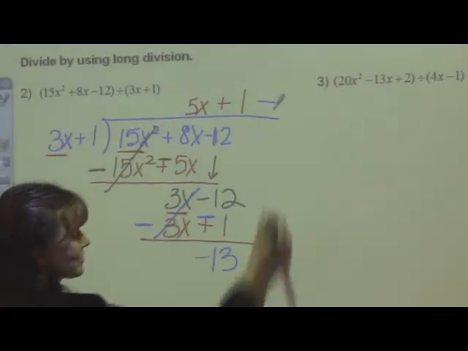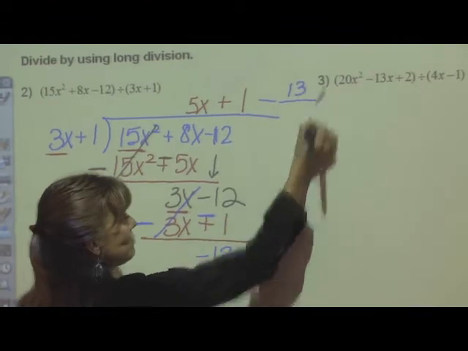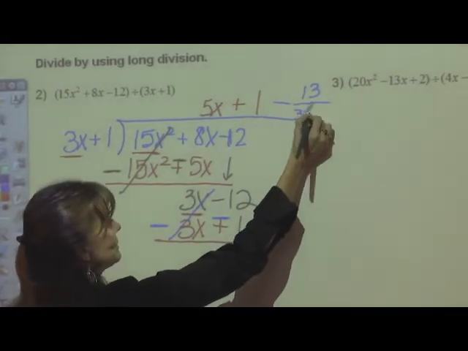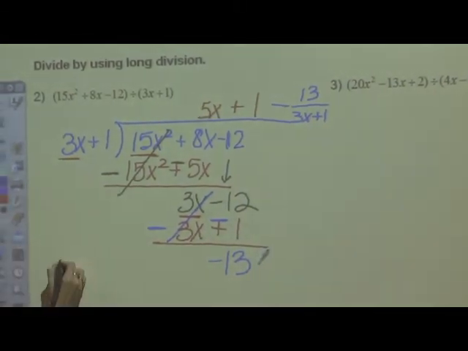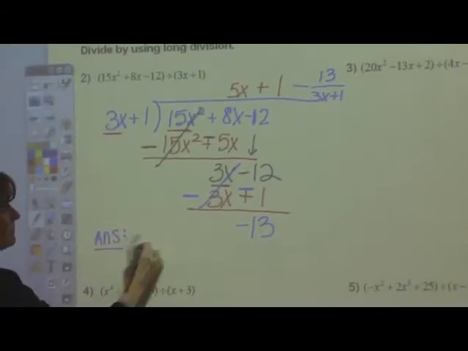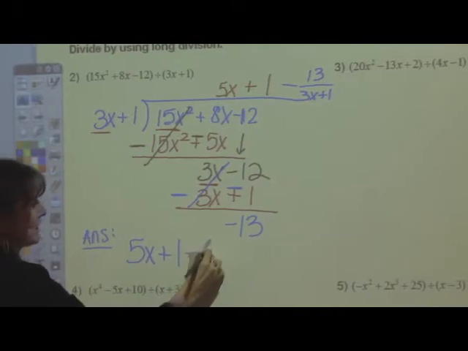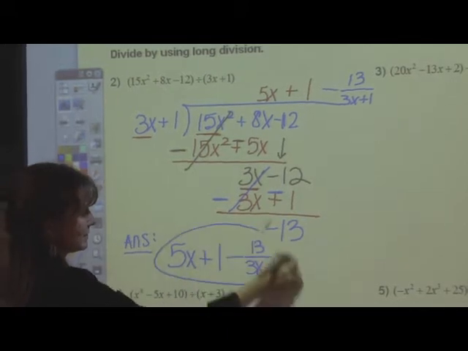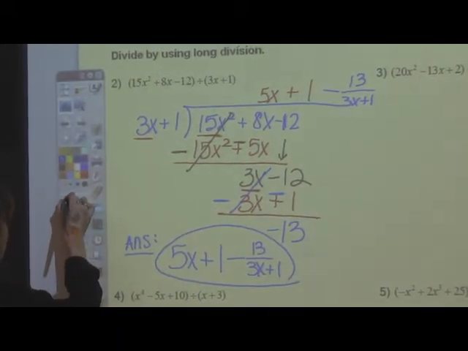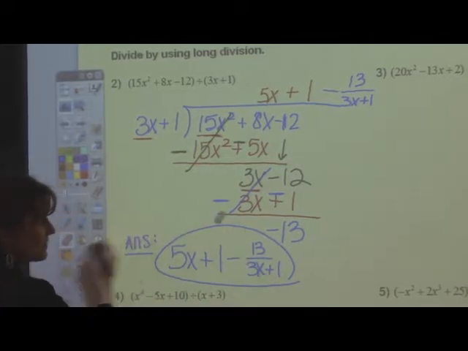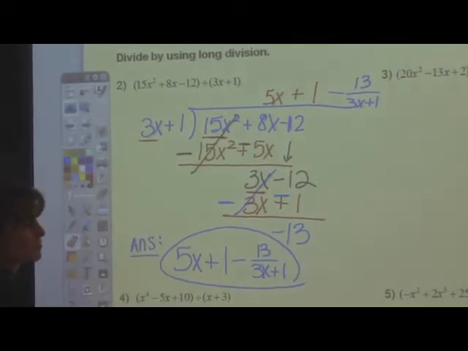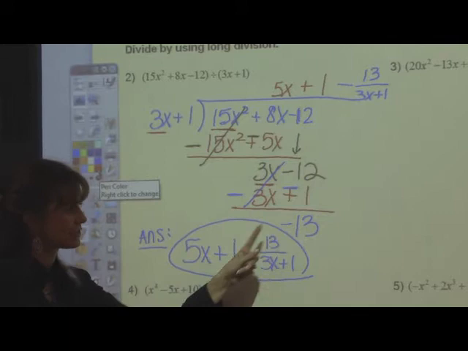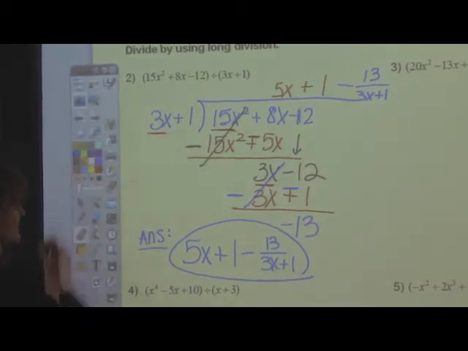Because that's a minus 13, we're going to put it minus 13 over the original number that you started with on this side. 3x + 1. So final answer. 5x + 1 - 13/(3x + 1). Let me put a little break in there. So that makes sure that looks like a subtraction sign. Let me just point out, if this would have been a positive 13, then I would have put a plus there. But since it's negative 13, I'd put a minus there.